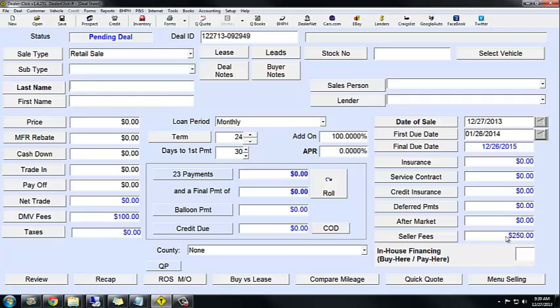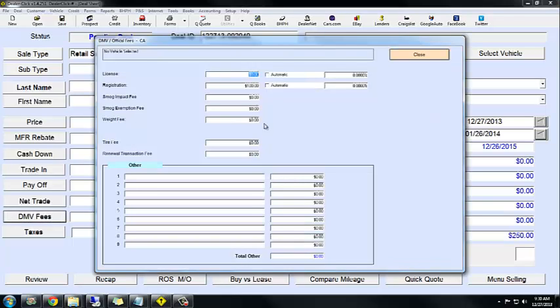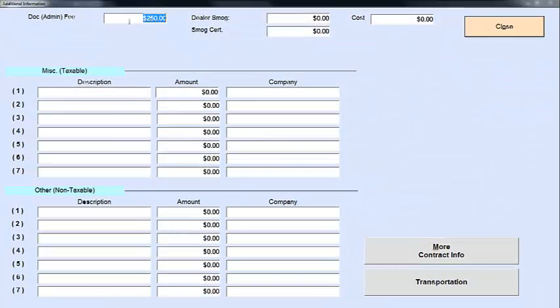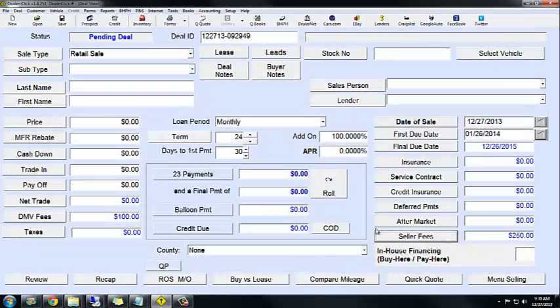So how do you apply fees to those deals? Simple. Just open up the deal, and then you're going to click on the DMV fees button, and as you can see, the registration fee I applied earlier is now in this, but you can add it in here at this point, and then click on close, and it will be automatically applied to the deal. Same for the seller fees, which are the dealership fees. Click the button, and as you can see, the 250 dock fee I applied earlier is now in here. You can apply it to the deal or any other information that you applied to the defaults in the same window. Click close, and it's now going to apply to that particular deal. At this point, all you'd have to do is save it, and the deal is now saved with the DMV fees.